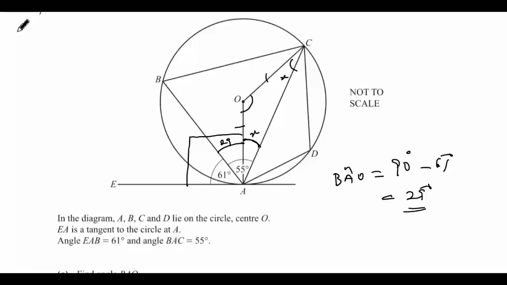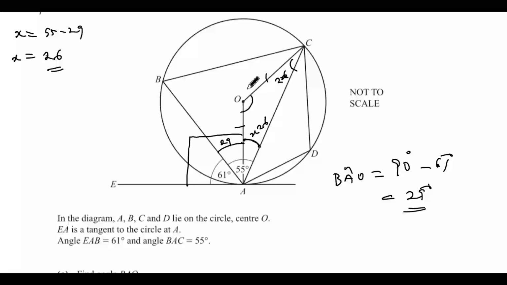So I can write here X equals the total angle there, 55 minus 29. So the value of angle X will be equal to 26. Yes, it should be 26. So let's confirm that this and this add up to 55. So X equals 26. So if X equals 26, that means this place is 26 and this place too will also be 26.